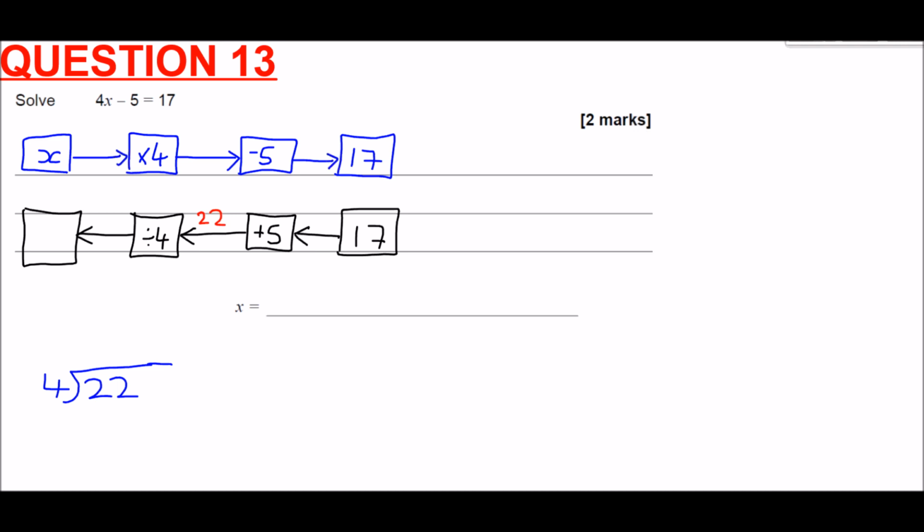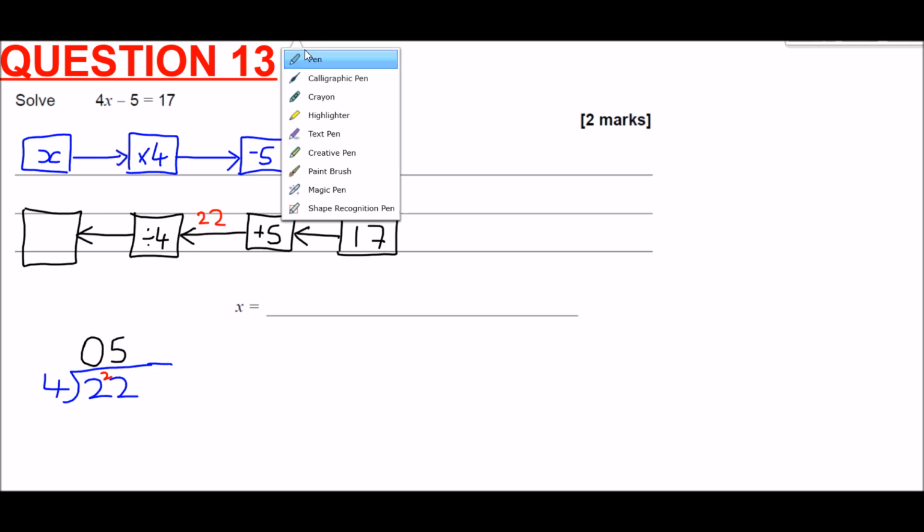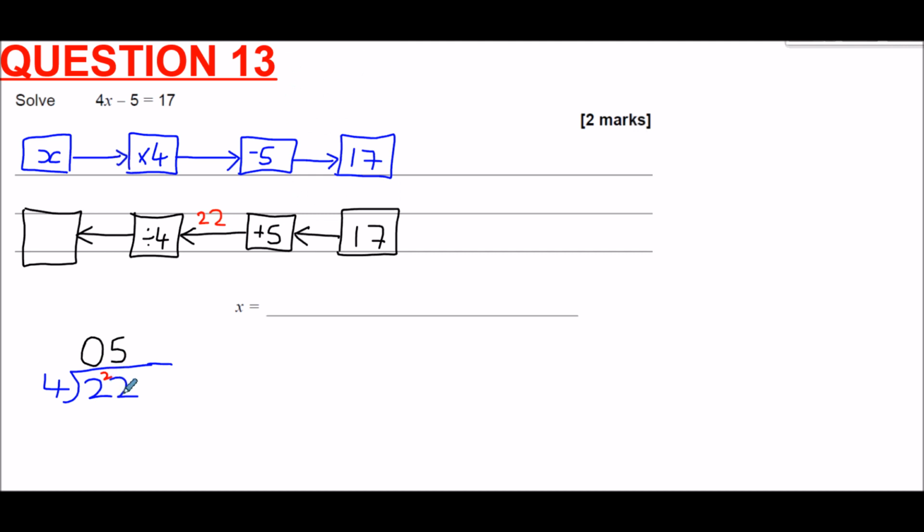So 4 into 2 doesn't go because 4's too big. So the first 2 is left over. So that 2 is now 22. So now 4's into 22, we can fit 5 of them. 5 4's is 20, but now we've got a remainder. What you can do is you can make any whole number into a decimal by putting a decimal point followed by as many zeros as you need. But in this case, if you've got a decimal here, it needs to line up with a decimal above the bus stop. So now we've got somewhere to carry on the remainders.